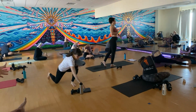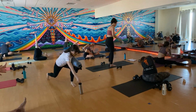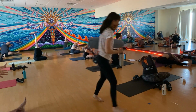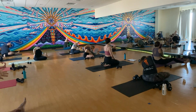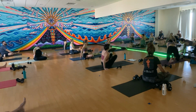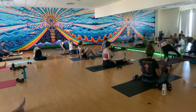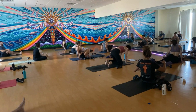Wherever you are, rotate your heart up farther towards the sky to feel more into your right side body. Two more rounds of breath here. And the next inhale, come back through center. Straighten out your legs. And give them a shimmy shake out. Then cross your ankles. Plant your hands, step back to downward facing dog.